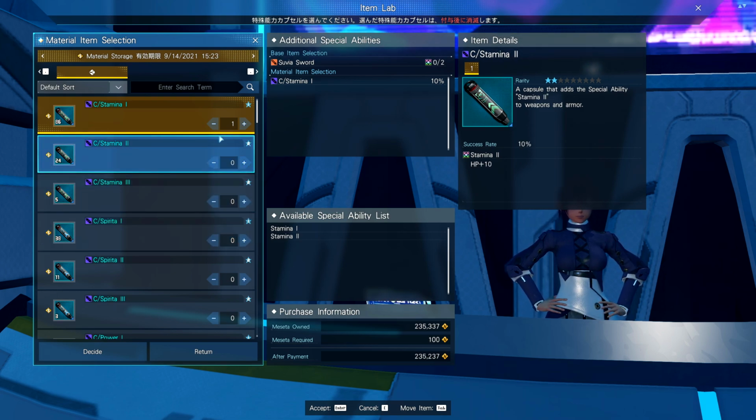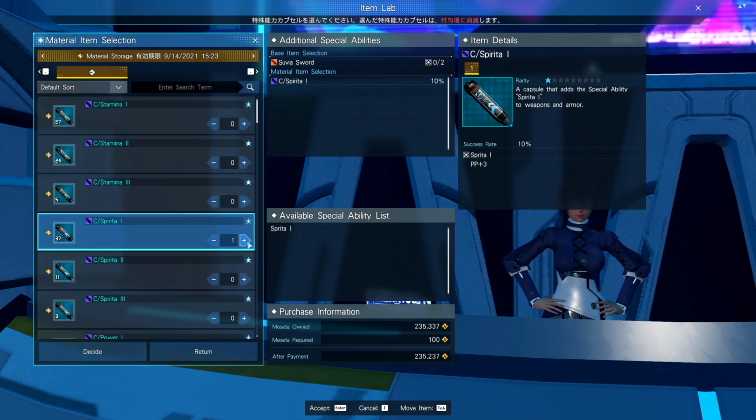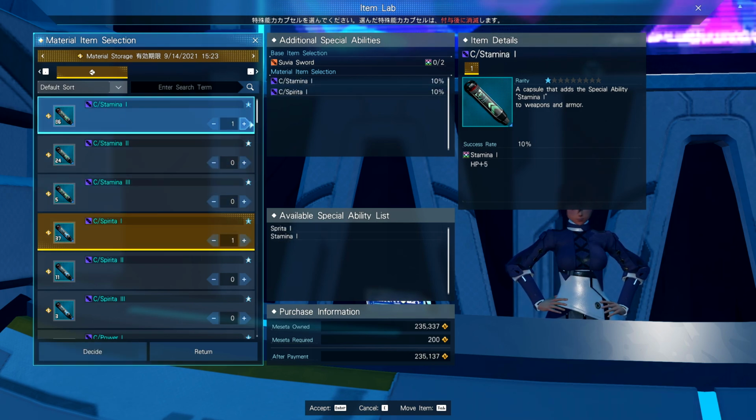So you have to choose the 2 abilities you would want to go for. In this demonstration, let's say I want a Spirit of 1 and a Stamina 1. Technically, when it comes to pushing to the highest grade, you can use up to 10 capsules. So let's say I want to get Stamina 1 and Spirit of 1. When you push for a higher percent, you can see that I can increase this number. You can see that it went from 10% over here to 20% when I did this.